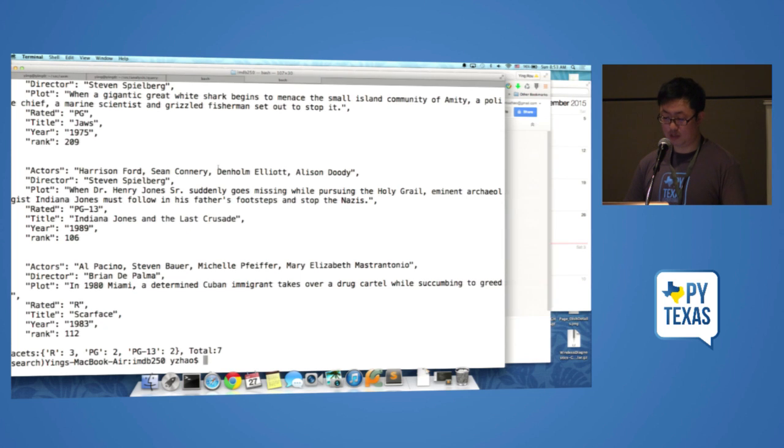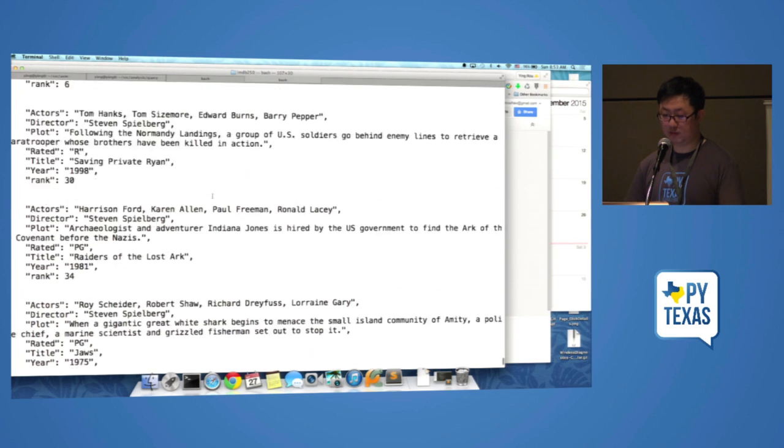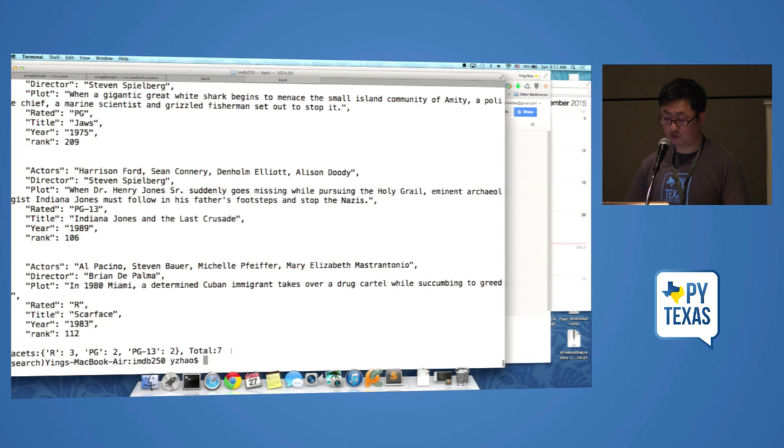We get a total of 7 movies in these results, and the facets information tells us there are 2 rated PG, 2 rated PG-13, and 3 rated restricted. So that's the faceting.